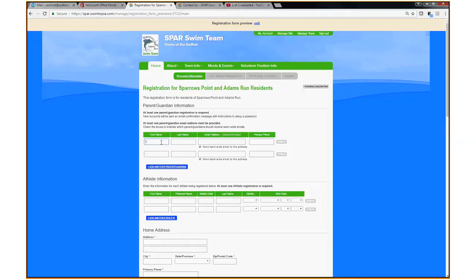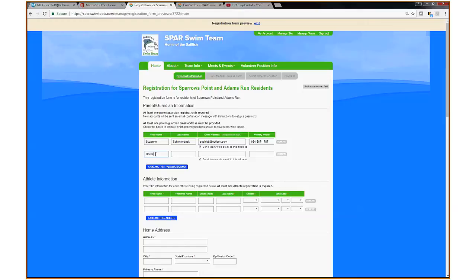So I'm going to go ahead and register, and I'm going to register myself, Suzanne Schlarback, and I'm going to put my email on here, and I'm going to add my phone number. If you want to add more than one parent at this time, you can. It is not required. You only need to have one. If you enter both, then both members can register for volunteering.